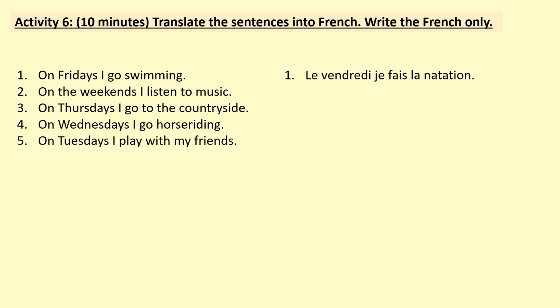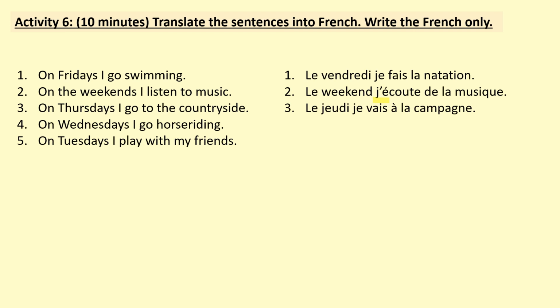Again, please change anything that you perhaps didn't get quite correct, any spelling, and pause your video as much as you need to. Numéro 2, le week-end, j'écoute de la musique. Just be aware here, of course, you've got your accent, so J apostrophe and then accent E, so please make sure you've written that down as well. Numéro 3, le jeudi, je vais à la campagne. Again, we have another accent, but on the A, so please add that if you forgot.